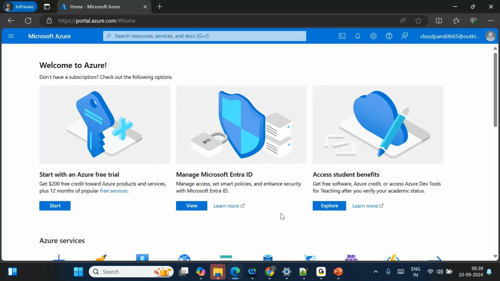But now the actual thing comes into the picture. You can't go and use the Azure account directly. For example, people who are doing MS, working in different universities, have their university ID. If they log in with that user ID instead of outlook.com, they can use student benefits. We are all not students, we are working professionals. So now you can create an Azure free trial account which gives you 200 free credits, which can be used within 30 days.